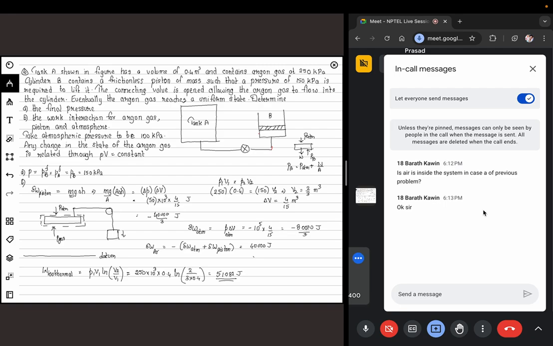But then, from whatever we have, the work done on the piston is around 40,000 by 3, and the work done on the atmosphere is this. Whatever is the work done by the argon gas, it has to overcome the resistance by the piston and the resistance by the atmosphere. But the resistance from the piston contributes only around 40,000 by 3 and from the atmosphere only around 80,000 by 3. So the total resistance is only around 40,000. So where is this difference going?